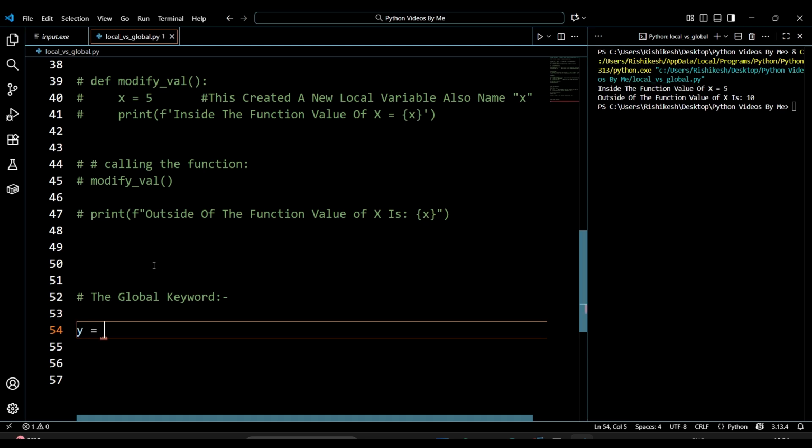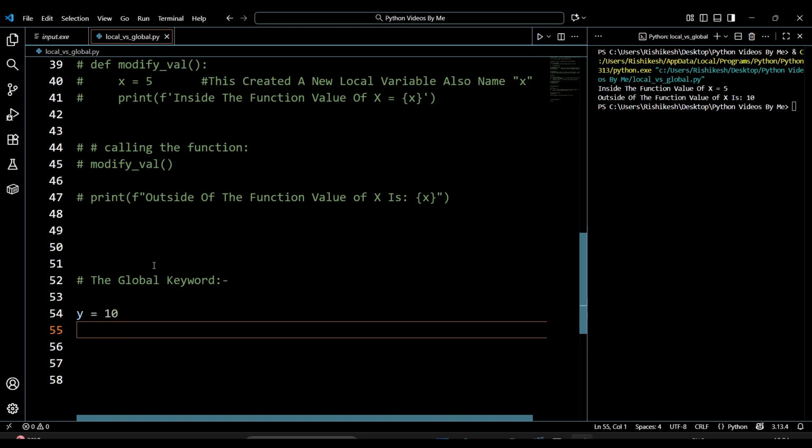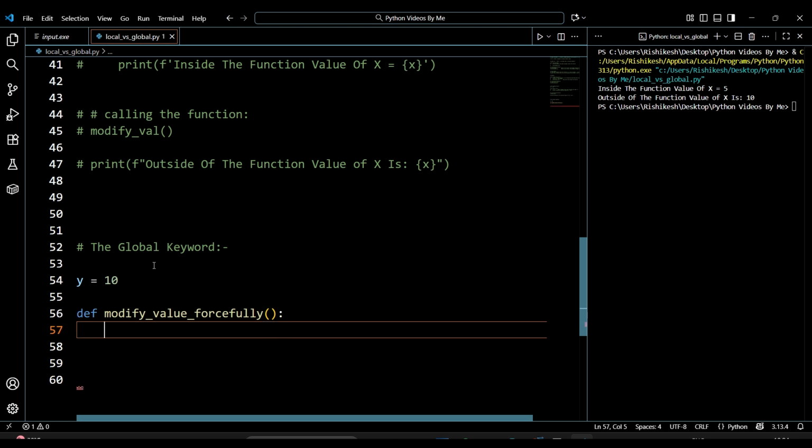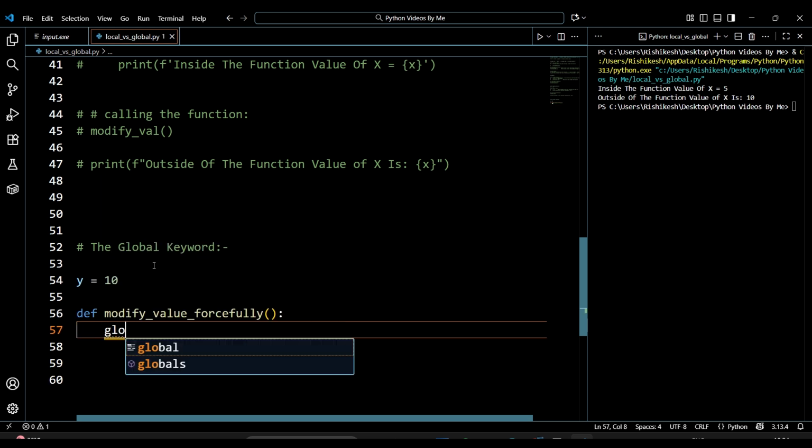So we are creating first of all variable y is equal to 10, and we are using the def keyword, modify value forcefully, and we are using the global keyword here.